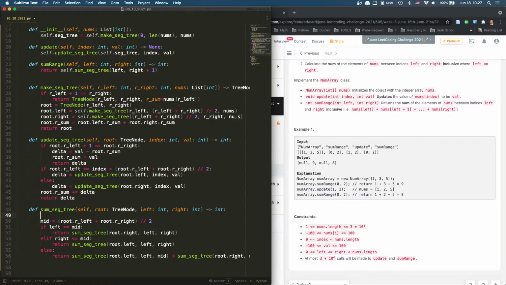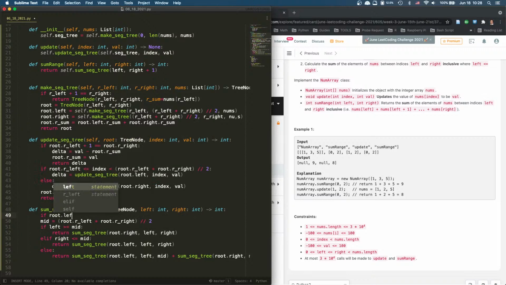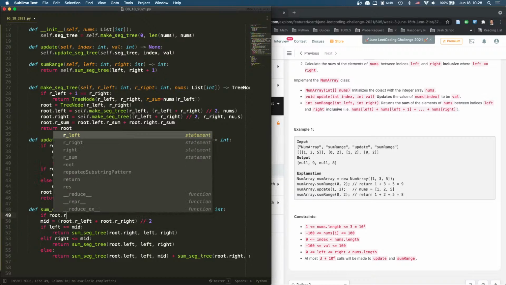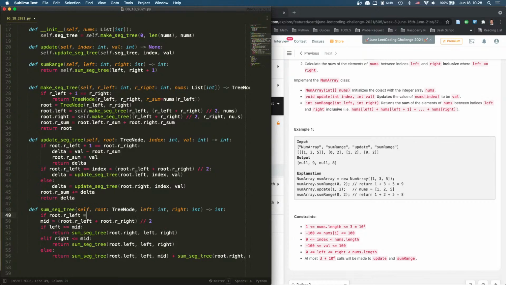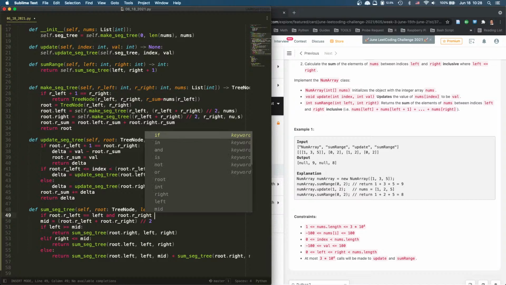Anchor case is if root dot range left equals left, and root dot range right equals right.